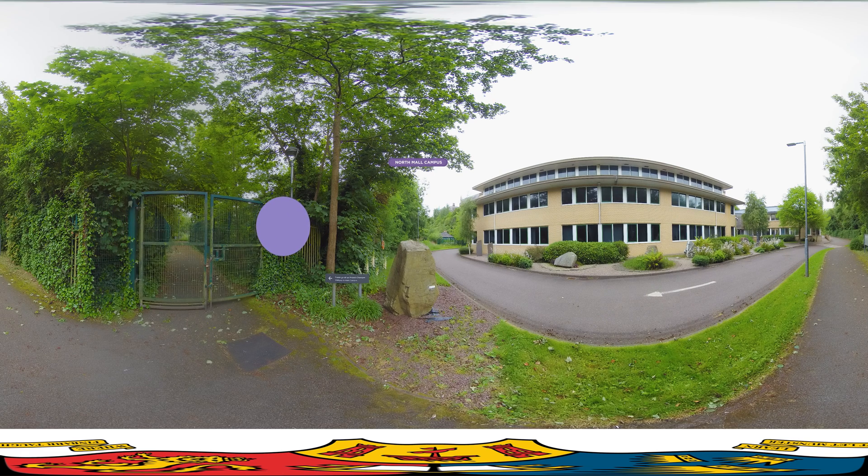The school conducts collaborative research at various national locations and also operates off-site facilities at the world-renowned Lough Hyne Marine Nature Reserve, just outside Skibbereen. You can also see the aviary where you can carry out bird cognition studies, and a glasshouse where you can experiment on plants and grow materials for our labs.